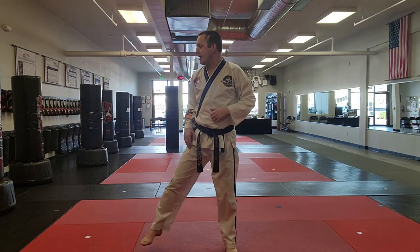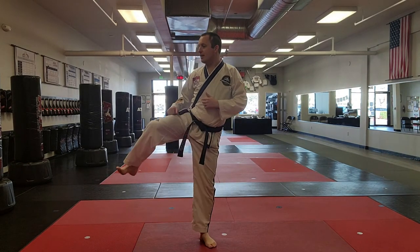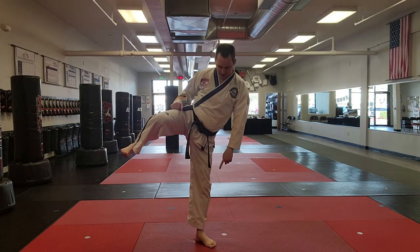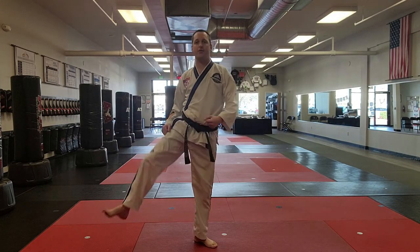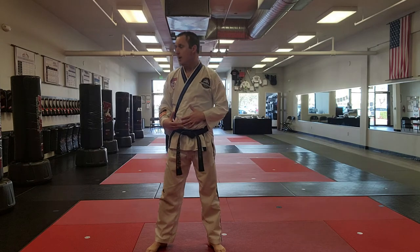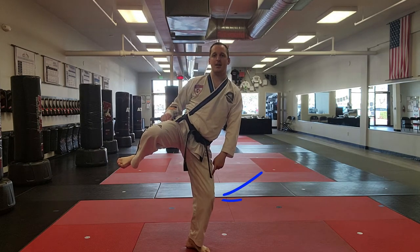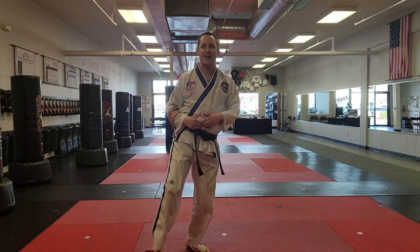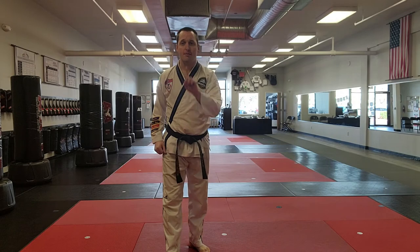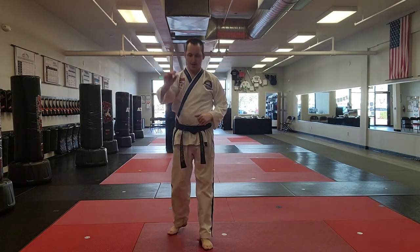But let's go with a side kick chamber really quick. If I'm chambering for a side kick and my leg is straight, then I have no balance adjuster and my body's just gonna fall wherever it feels like going. If I bend my knee, the bottom knee, that knee can subconsciously be my balance management system. So tip number one that will immediately improve the balance is bend the bottom knee.